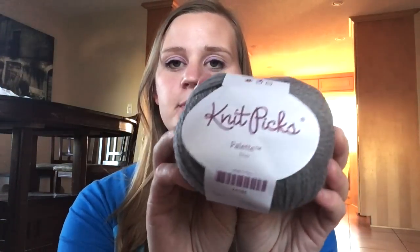And now I'm ready to move on to my Knit Picks order. I'm really trying that when I purchase yarn, I have a clear plan for it. So as I go through, I will tell you my plans for it. I know before ordering, I really looked at a lot of patterns, and I'm not 100% decided, but I had a good enough idea of both the style and yardage I might need that I felt confident ordering. So the first one that I picked up was the Knit Picks Palette in Silver.